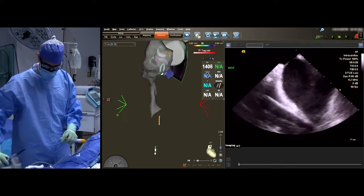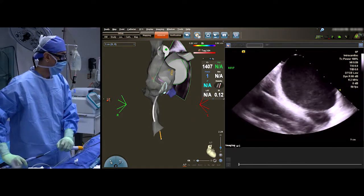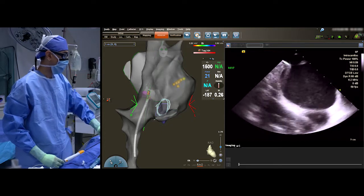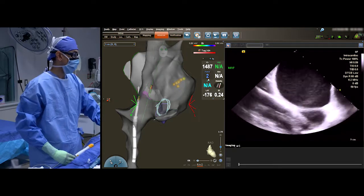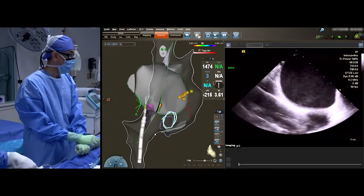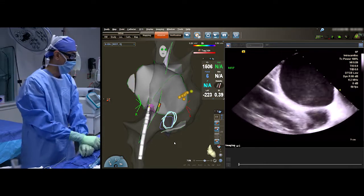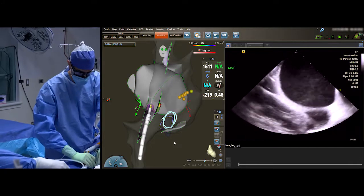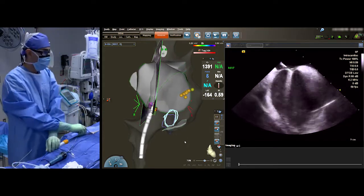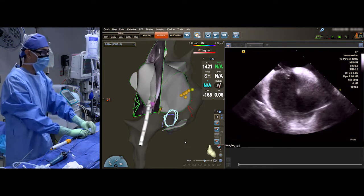So far, everything we've done is building on itself. Everything we've done is controlled and safe. You'll see the ablation catheter coming up now from the IVC into the right atrium, and then you'll see that catheter located on the interatrial septum right at the target that we drew previously. I'm advancing the sheath over the catheter, and I'm able to visualize that sheath based on this technology — another nice integration piece. With a little deflection of the sheath, I'm going to place the ablation catheter on the interatrial septum close to our target, and I'm utilizing the visualization of the ICE catheter to make sure it's coaxial.